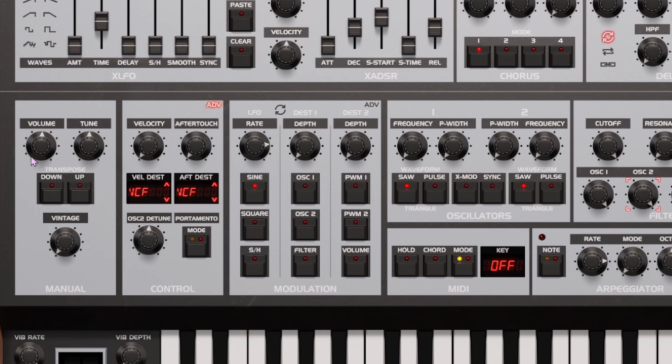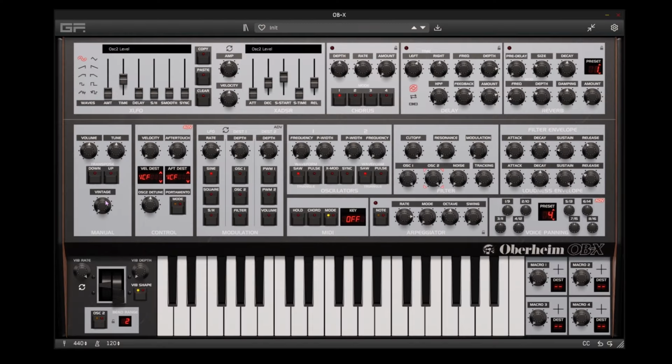We're going to use the vintage control, and what that will do is add oscillator drift, which is what happens in analog synthesizers, old analog synths. The oscillators would very slightly drift in and out of tune with each other, only slightly. So if I drag this up now, you'll hear that happen because we have two oscillators involved in the sound. We've brought up the volume of oscillator 2, so.